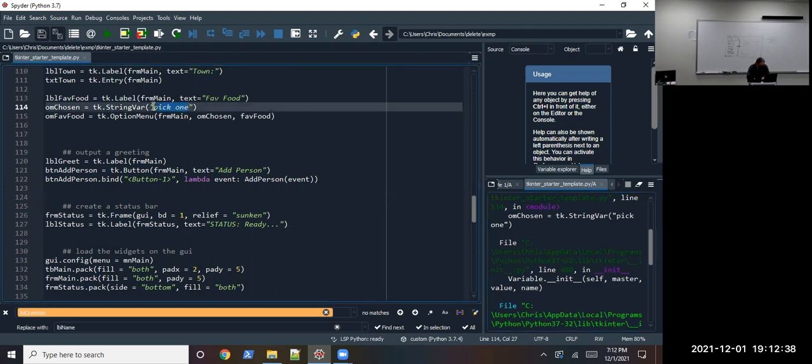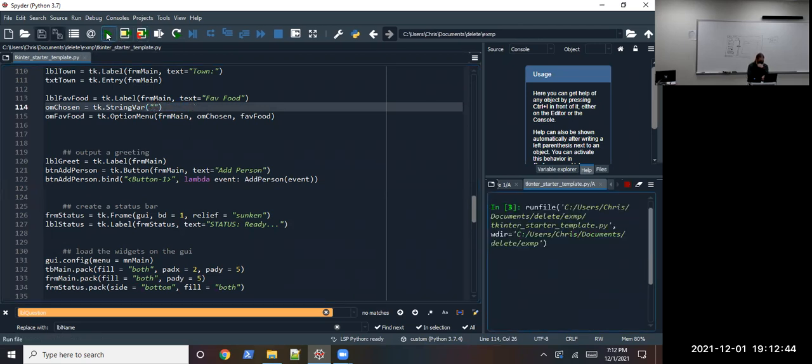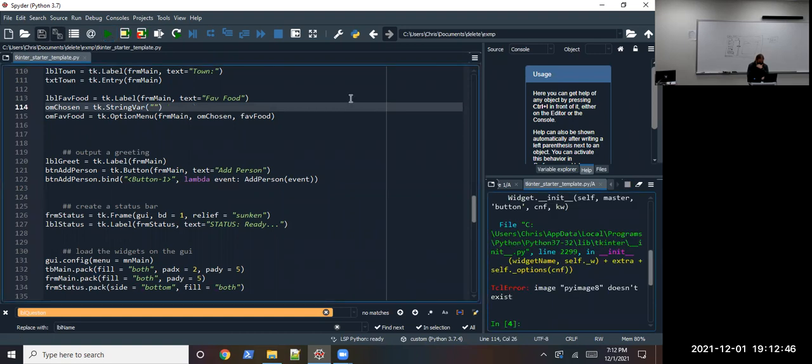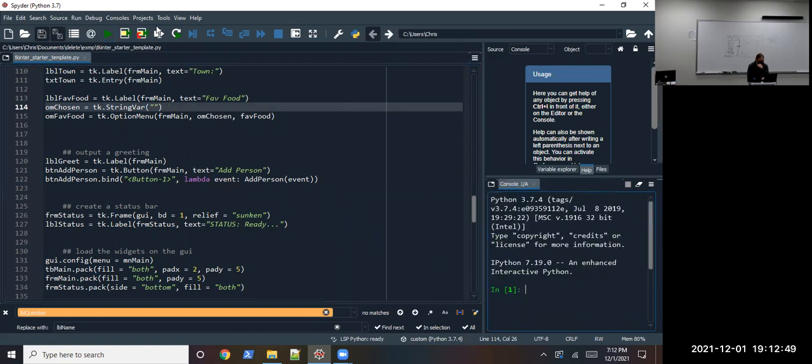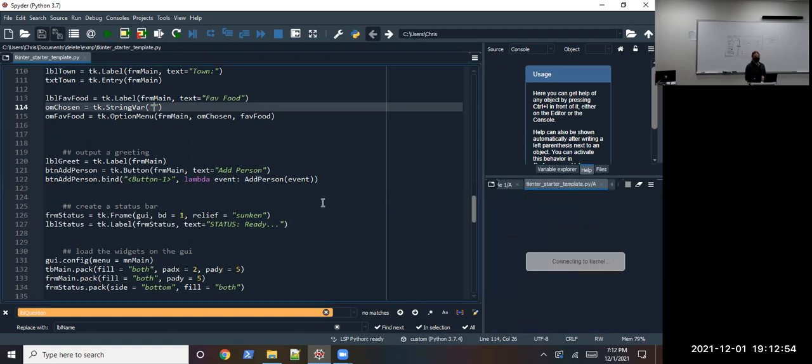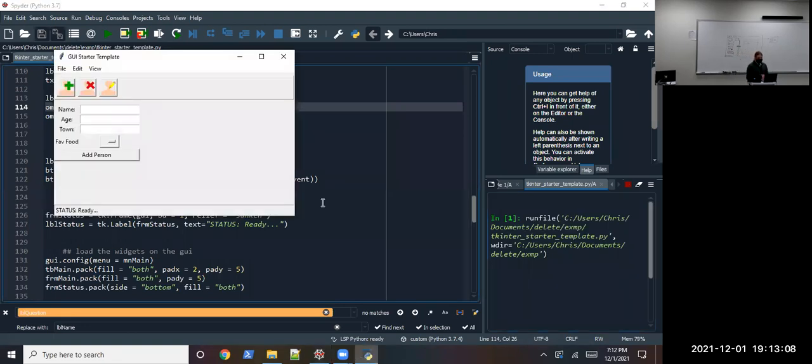We'll switch that back to a blank string. Maybe it just doesn't like having the default value in there. Oh, now it's back to the image message. Whatever that is, it's in the background, so it would take more time than I want to spend during class to track down. But opening in new consoles is a quick way to fix that. There we go. So you can see we have that whole list in there now.